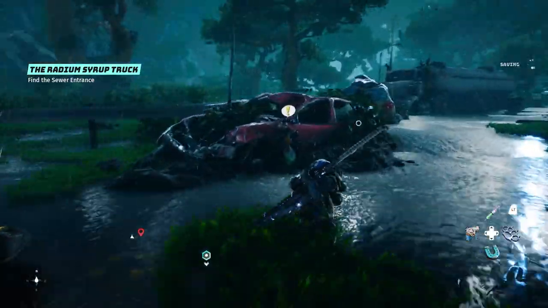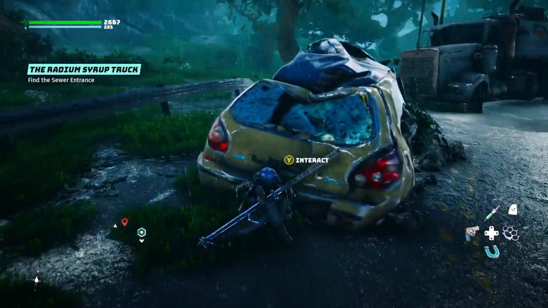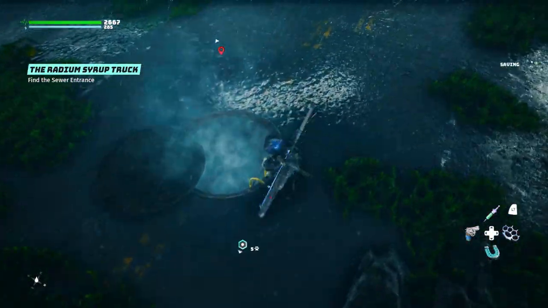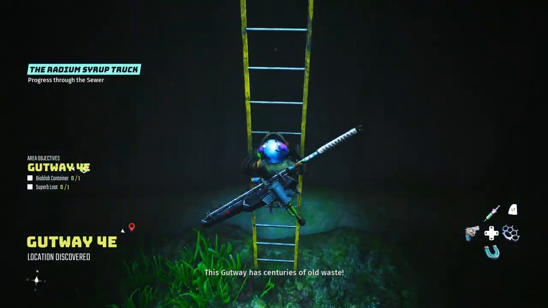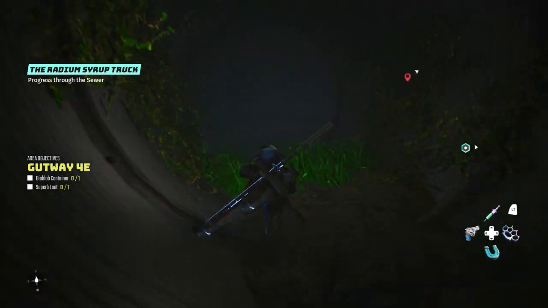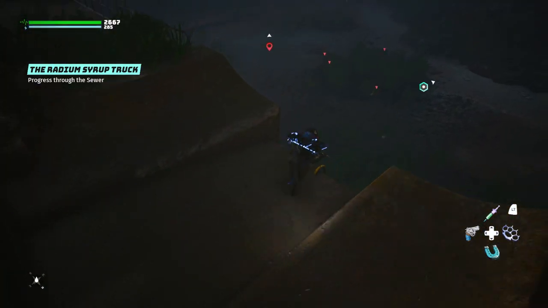Down the manhole, and another side quest dude. I'm not gonna bother with you, but I'm gonna search these cars. Another hat. Another hat! This gutway has centuries of old waste. Lovely. Progress through the sewer. There's a bioblob container, some superb loot. And yep, some dudes to kill.